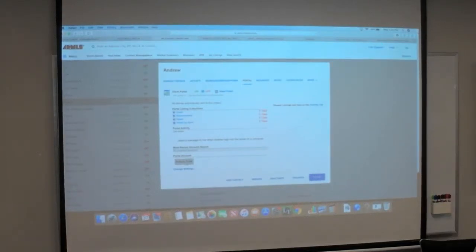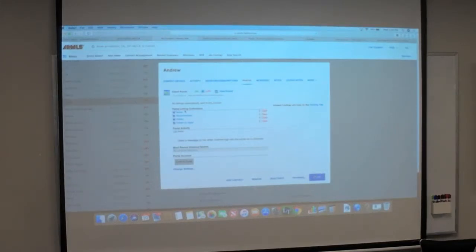Click here, and it'll take them to their portal site so that they can now search with the parameters that you've set up for them. Like if you just want them to be able to search, but you don't want them searching on Zillow, you just want them to search here, you can literally just save a search that's just active listings. So they could search the whole MLS that way. So that's another way to do that. If you want them to only search on your branded website, that's how you do that.